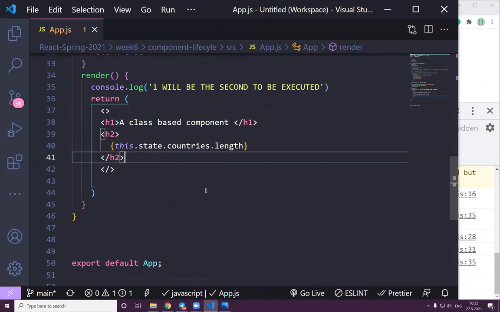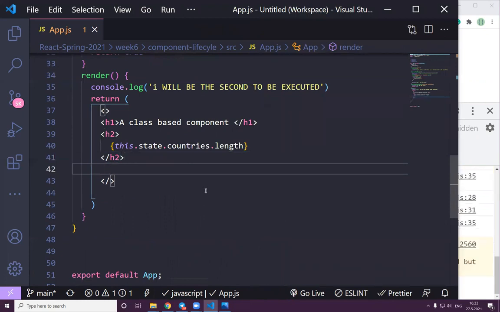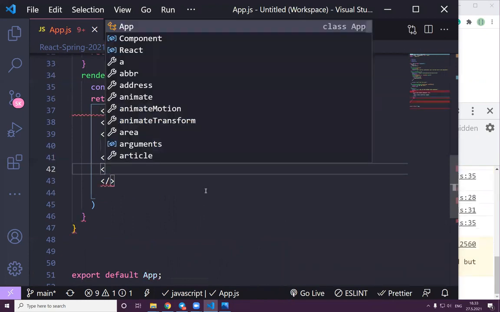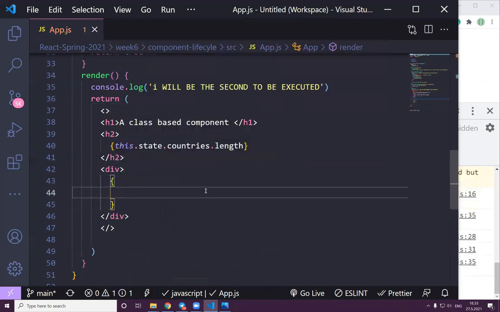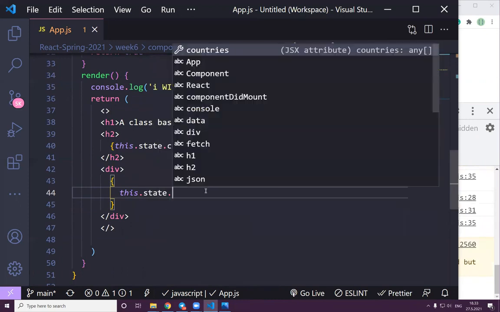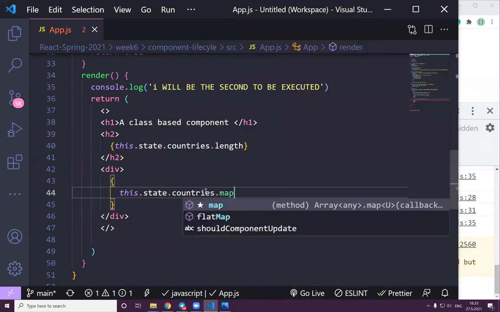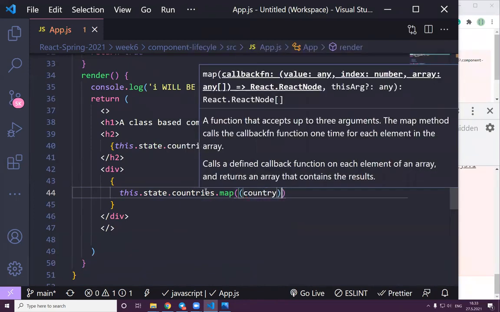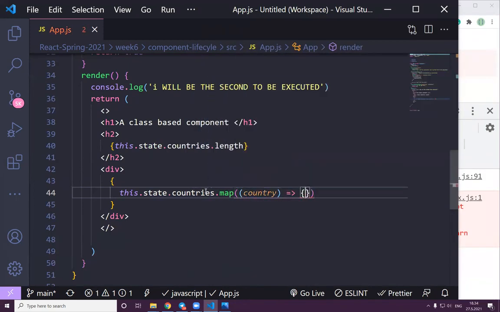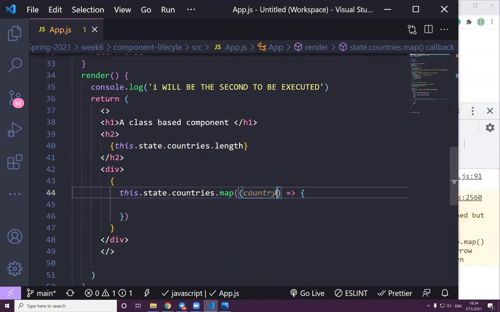And now let's do that, because sometimes it's important. So div, I can say this dot state dot countries and dot map. Everybody loves map here, right? One single country. And then even on the fly, we can destructure it here.